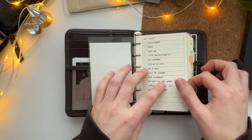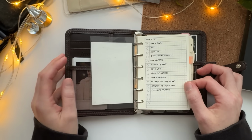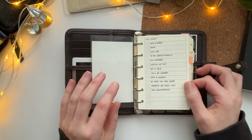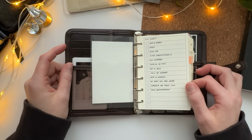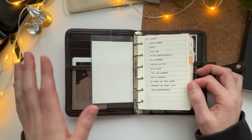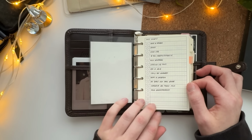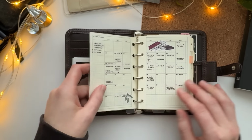In the front, I have my goal pages. This is just a circle checklist. If you take anything away from this video, it would be the recommendation to write down your goals. I found in 2024, I did the same thing, and even if I didn't actively put any mental effort towards completing them, I think I checked off everything but 2 goals for 2024, so I'm hoping to see a lot of these things get checked off in 2025.